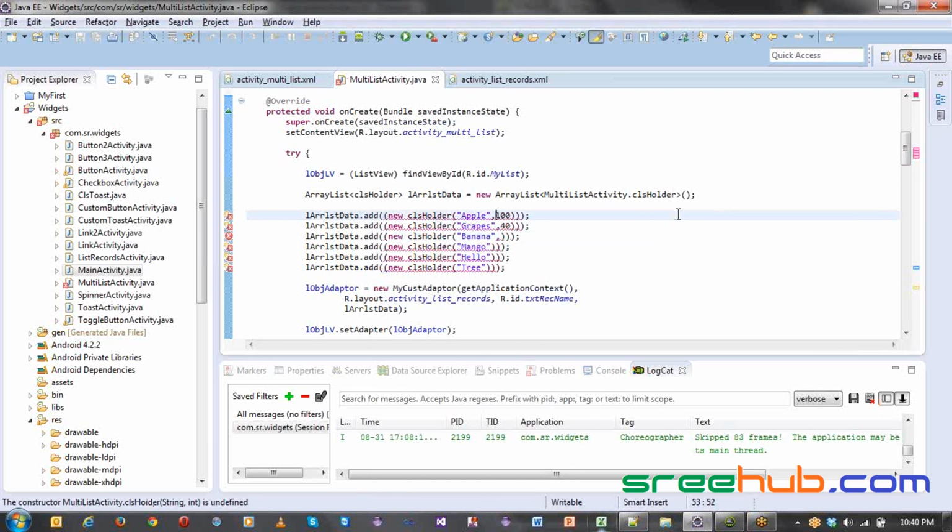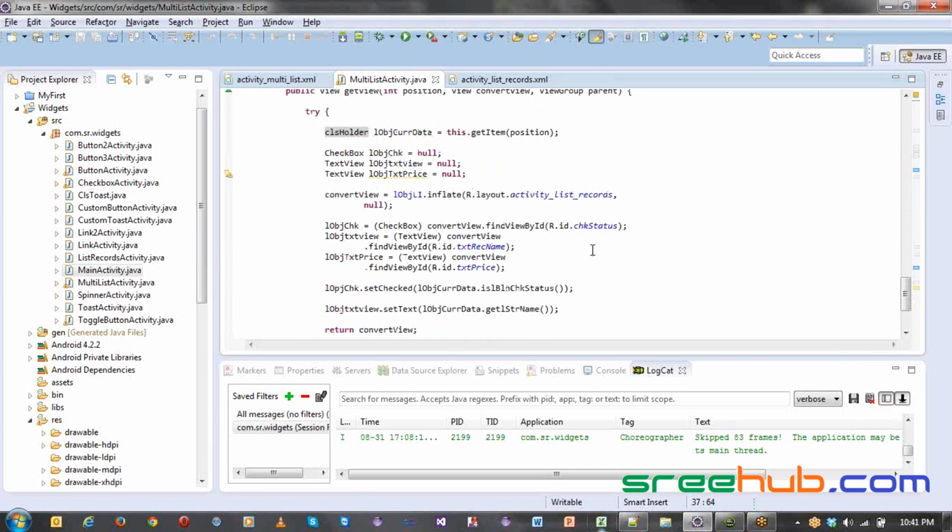Oh sorry, you have to give it a string. Here we just gave two different data.